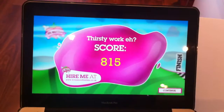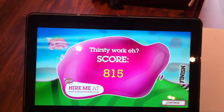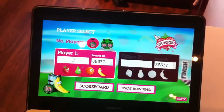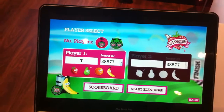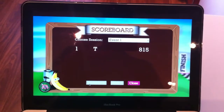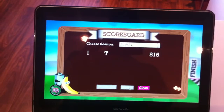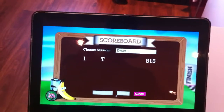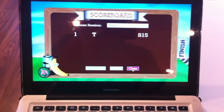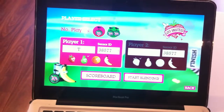After they've played, you can click Continue, then another person can play and you put their name in. You can also go down to Scoreboard. As more players compete, the scoreboard will fill up. You can scroll down — next five, previous five — go up and down the scoreboard and see how everybody is doing and what position they're in. Press Close, then go back, and you can put another person in there.